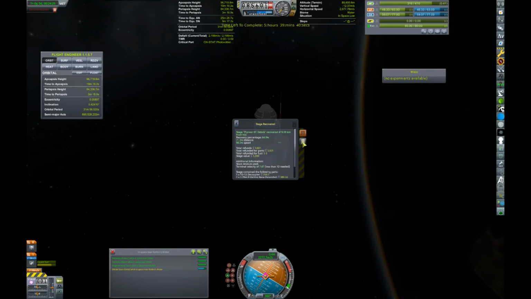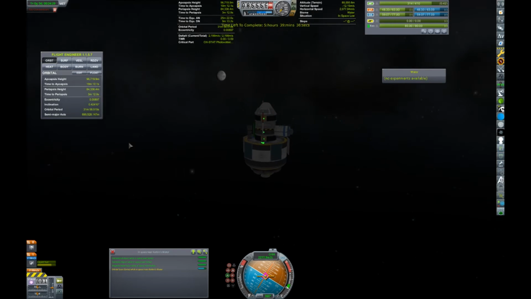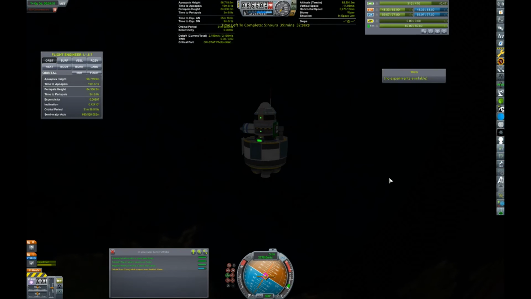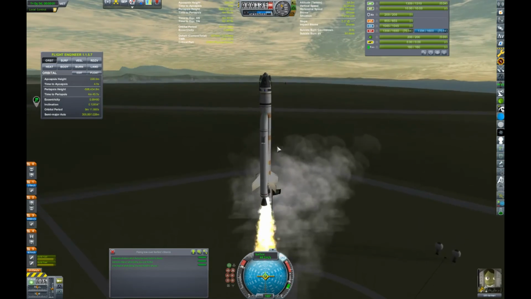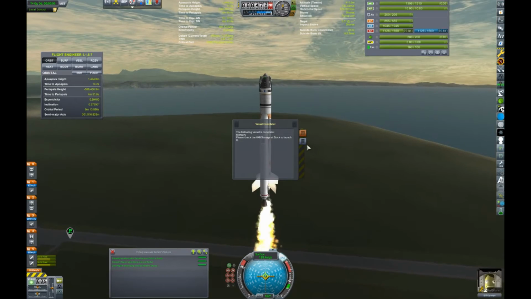And contract complete. Again, this is pretty typical. This is contract that at least is the second or third one that we've done. And at this point, I just decided I was going to leave the probe and go back to the KSC and warp forward to the launch of the Mercury 2.